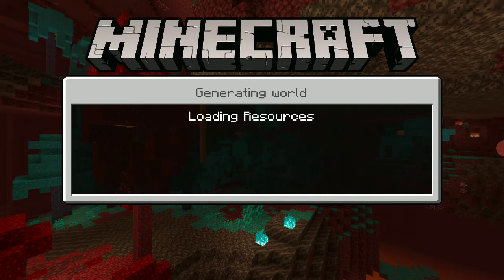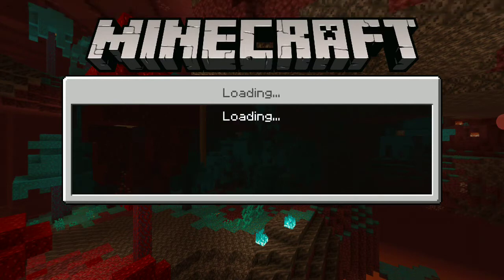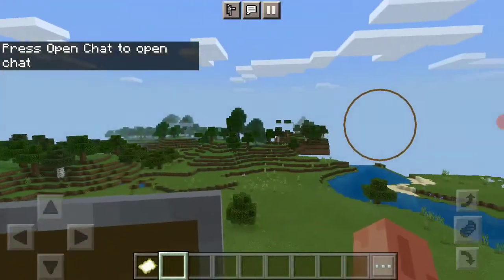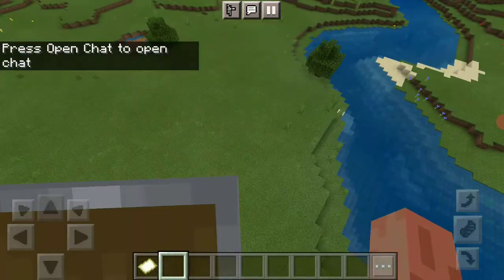So I found a good spot to build in creative mode, because we're going to build in creative mode anyway. So yeah, why isn't it loading resources? Okay, finally. Yeah, let's go. This is the place I've chosen. It's a pretty good place.